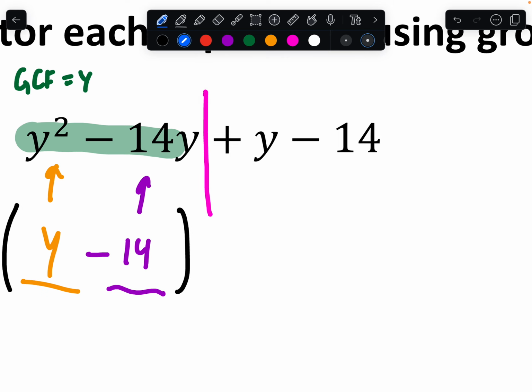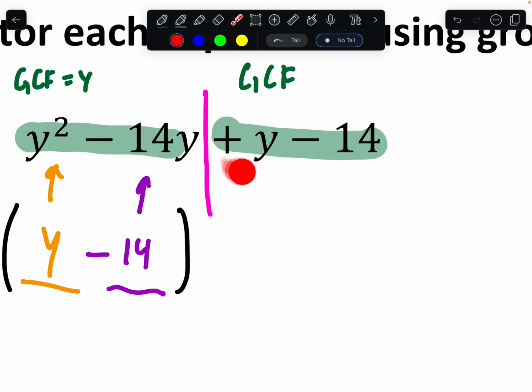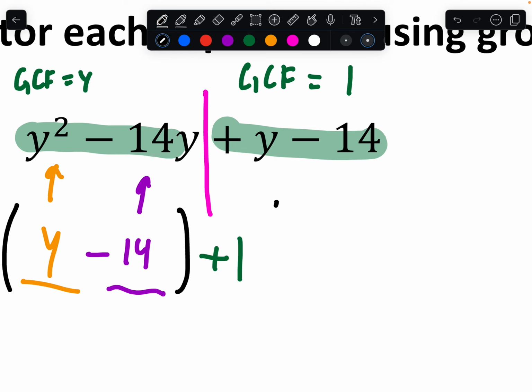You can just ask yourself, what's the GCF of these two? And so the GCF here, this one's a little weird sometimes. Like this one, there's just a y, and this one's a 14, and there was a 1 right there, but there's no y's here, so I can't take a y out of both of these. They don't share any numbers besides 1. So when there's nothing left, the GCF is 1. So it's kind of like your last-ditch effort: if there's nothing else in common, then everything always has 1 in common with something else. So that is a positive 1. So remember, you're supposed to take the sign of the first term. So you do need to put a plus 1 here, not just a 1. So make sure you do that.